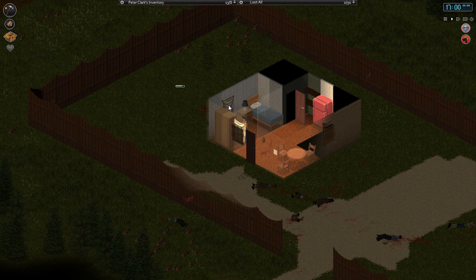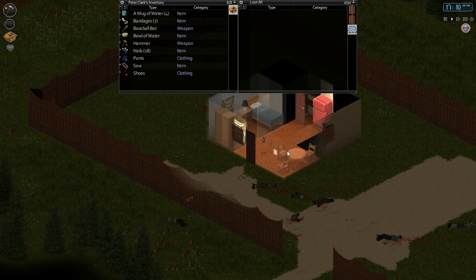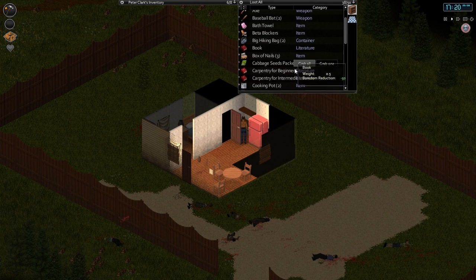Barricade the window. Now that we're all barricaded up, I mostly just wanted to use up those planks. We can go see if we have another book on carpentry. Advanced carpentry, that is for level 3. Intermediate carpentry. Let us read the intermediate carpentry.